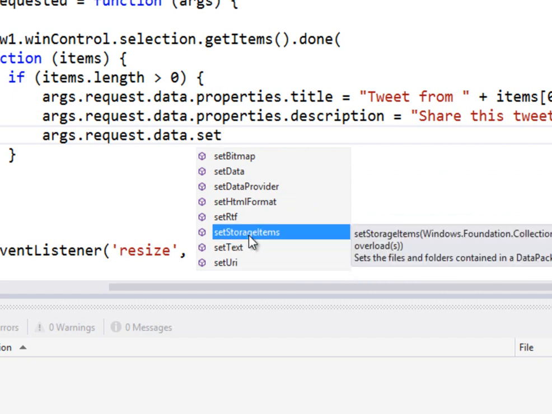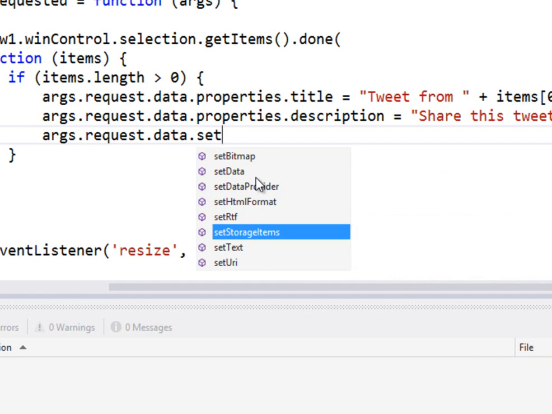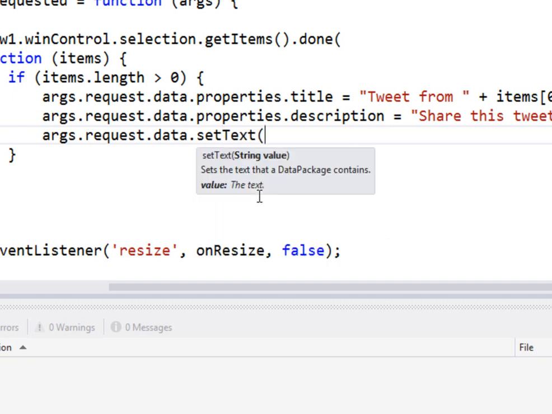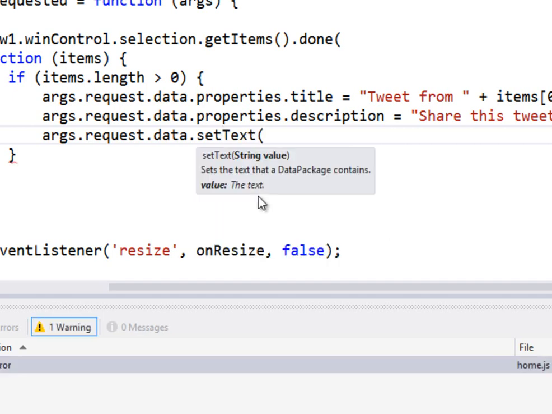I can actually provide data that's coming from something off of the file system, a folder for processing. I can do my own custom data formats. There's lots of different things I can do, and you can assign more than one. Now in my case, I'm just going to say I want to set text, but if I wanted to, I could set the HTML value as well.